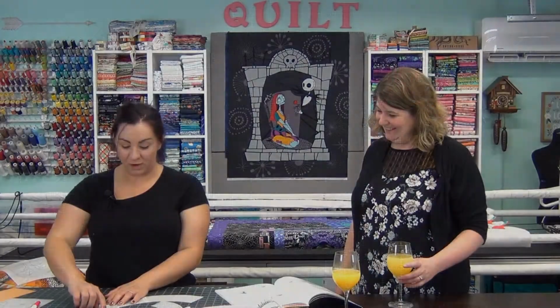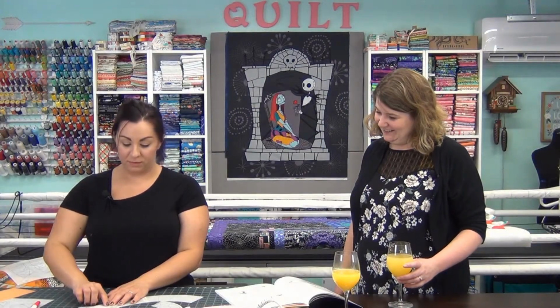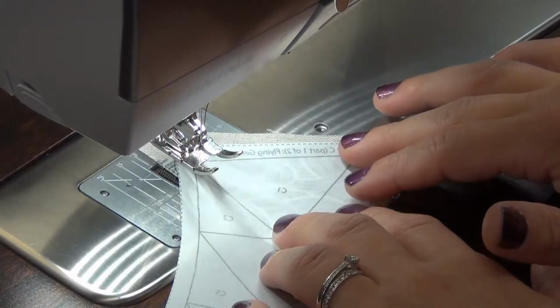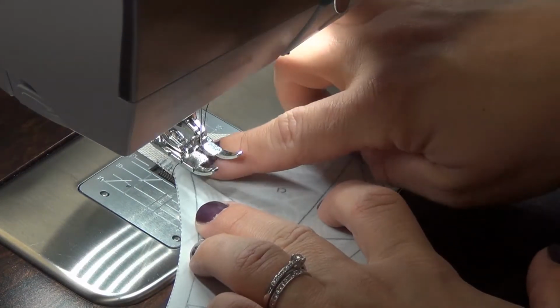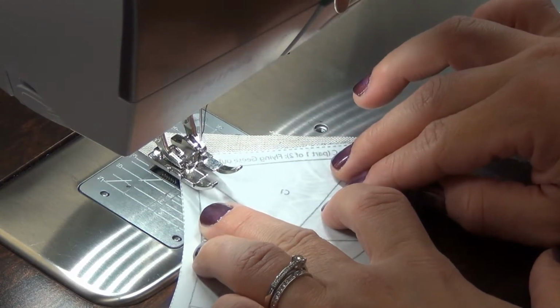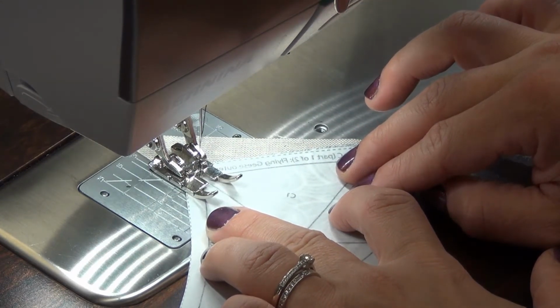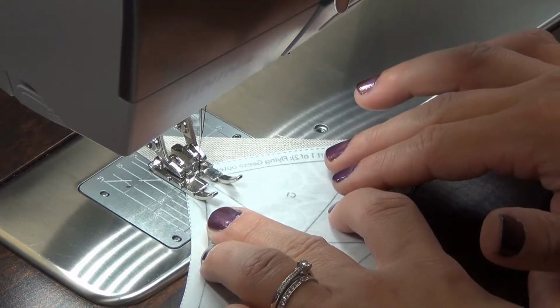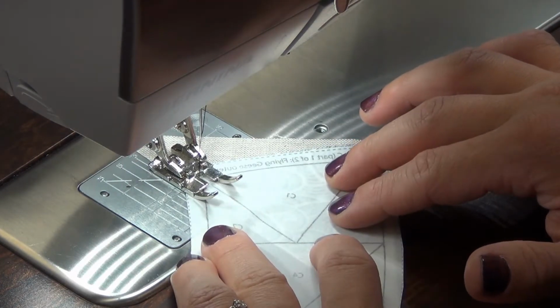Another tip is that you don't want to go more than one or two stitches past the black line that you're going to follow. Like I said before, you're going to want to stitch right on this line here. I'm going to go ahead and lengthen my stitch length to 2.75, and then I'm standing, so it's a little awkward, but I'm just going to go ahead and run a seam.